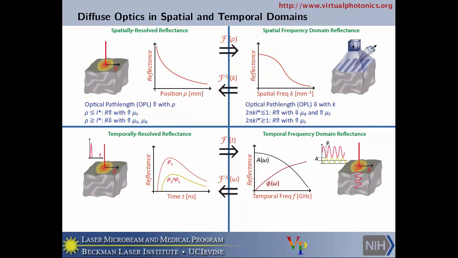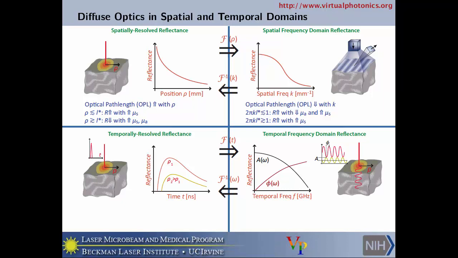The analog of this is in the spatial frequency domain. In the Fourier space is the spatial frequency domain imaging, and here you're, of course, illuminating the target with bands of light with different spatial periodicity, or spatial frequency. And what we learned there is that actually at small spatial frequencies, you tend to have sensitivity to both absorption and scattering, and generally reductions in absorption or increases in scattering result in increases in reflectance. Whereas if you go to larger spatial frequencies, you actually lose sensitivity to absorption and you're only sensitive to scattering.